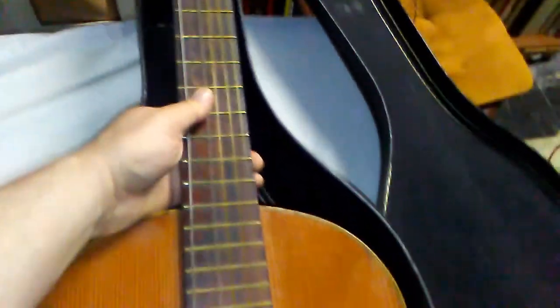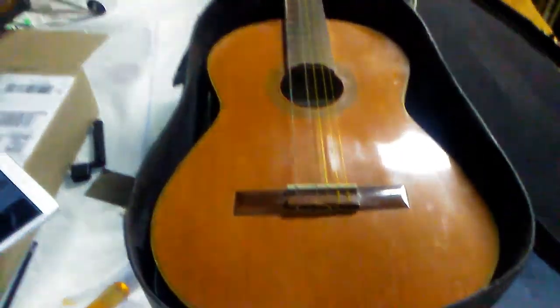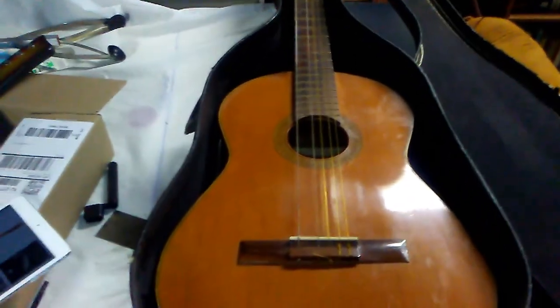Look at that, man. That's just ridiculous four bow. We're going to straighten this guy out. We're going to do a couple of different things. Get it playable. Get that action at least back on the grid. It's a classical guitar, so we can get away with a little high action, but nothing like that, man. That's just horseshit.